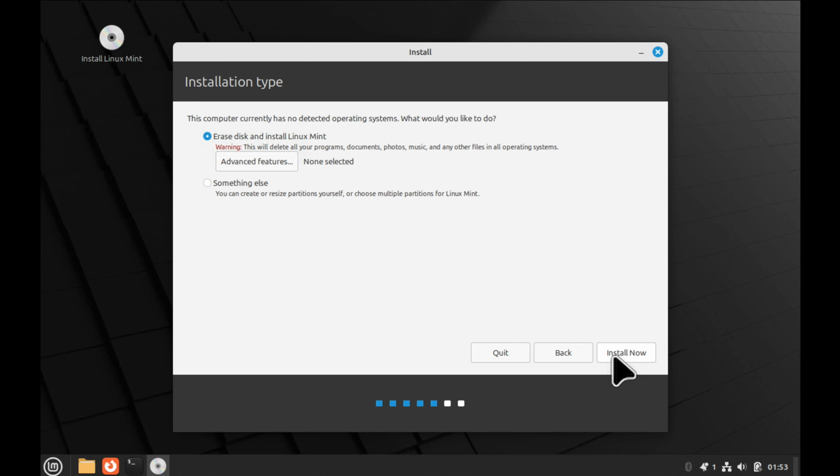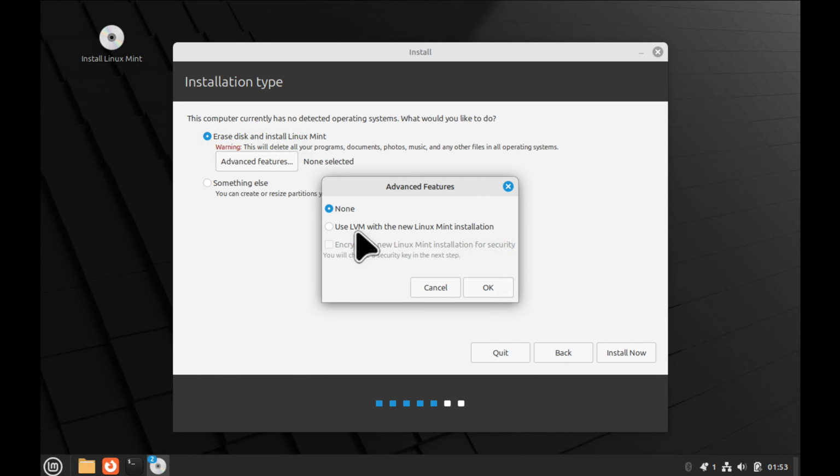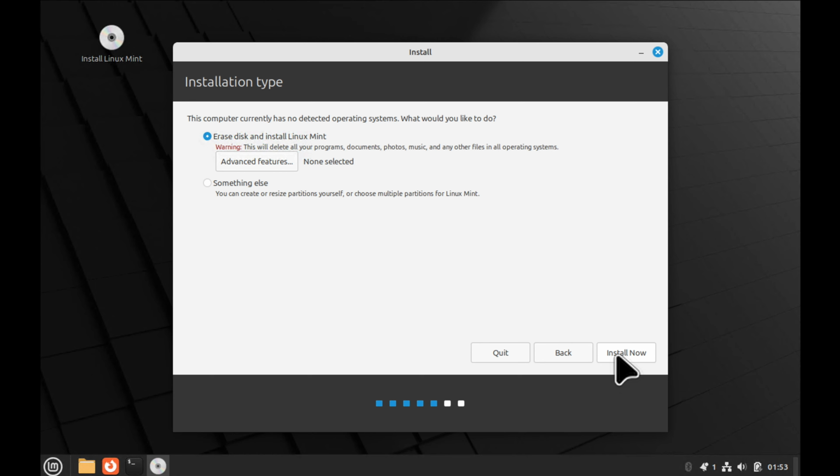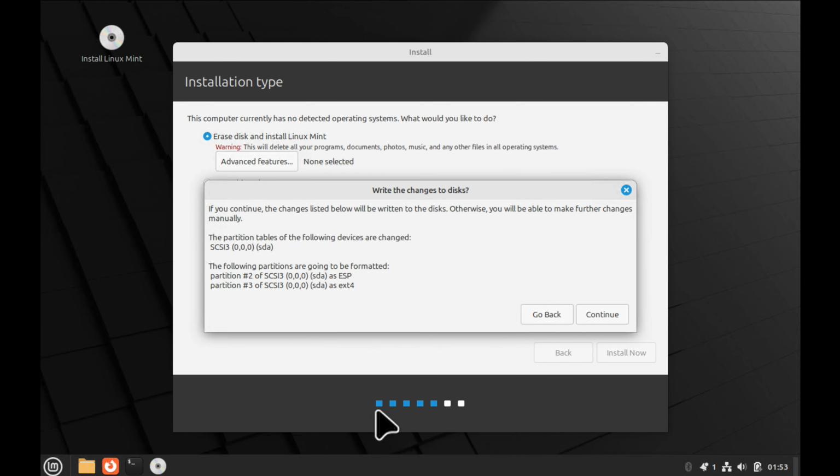And then after that, we can also click the advanced feature to check other things, but I'm not going into much detail on those things. We can ignore it, and then I'm going to press the Install Now button to start the installation. Once we click the Install Now button, it will start the installation, and here you will see the details of how many steps you have completed.